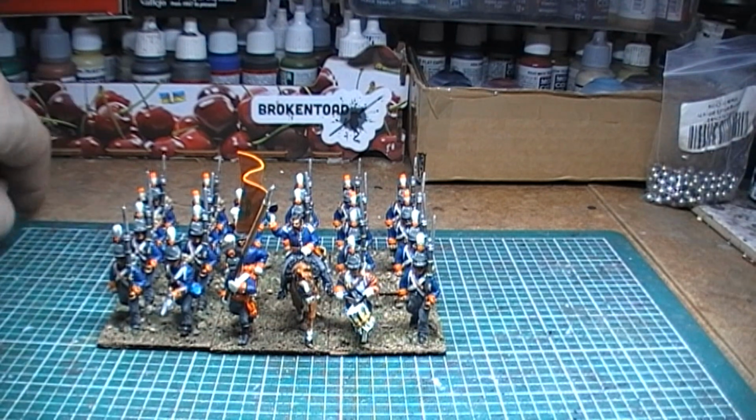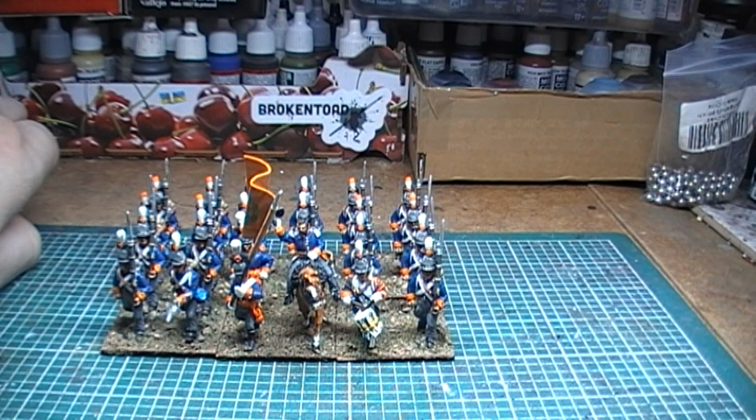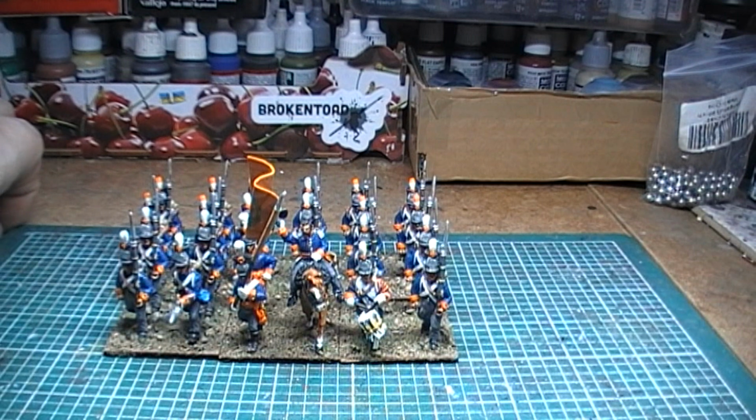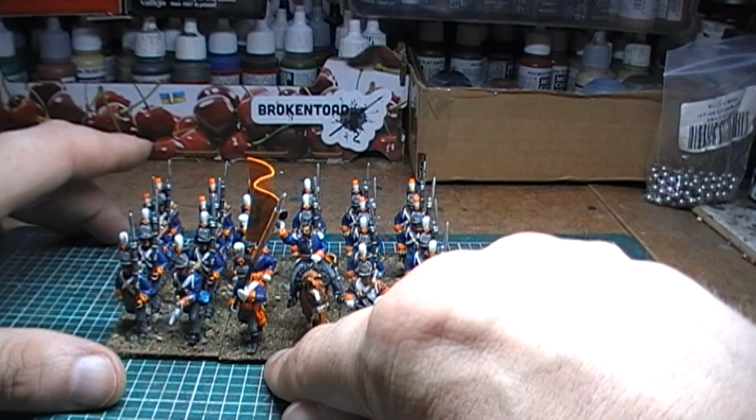So let's get going. These guys are the 7th Dutch Militia. They are the second of 3 militia units within this particular brigade, and I'm probably going to leave the third one until the end now, and choose one of the other 2 units that are available, just to break up and use a different style of trooper. So let's get into these guys and I'll give you a closer look at them.